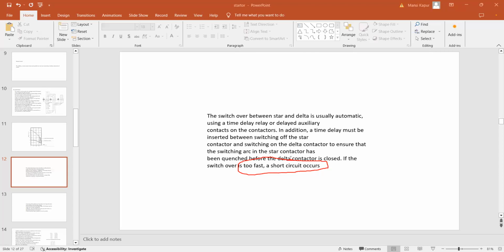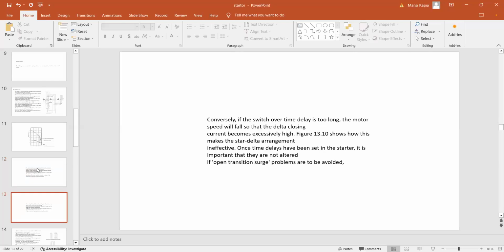Otherwise, when delta is going to make, again some arcing will be there, and there is a chance that there can be short circuit because temperature will be high, and at high temperature, all of us know insulation of the material goes down.